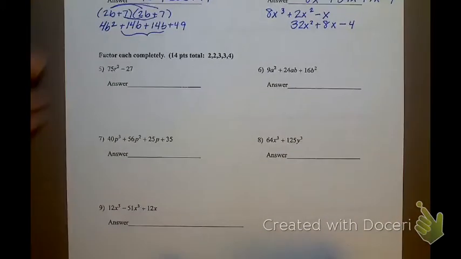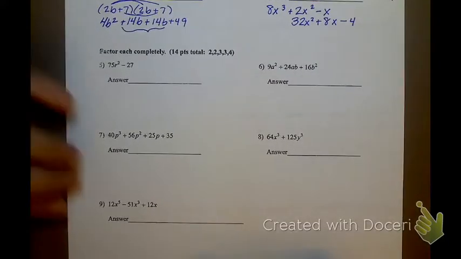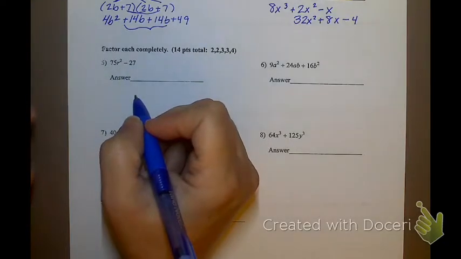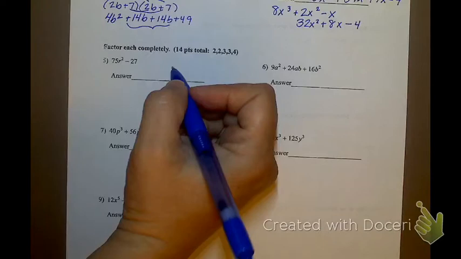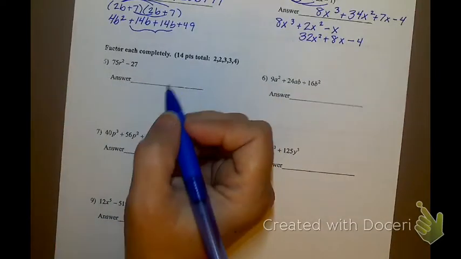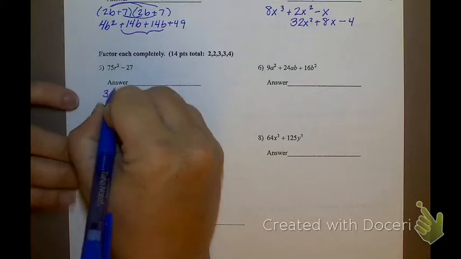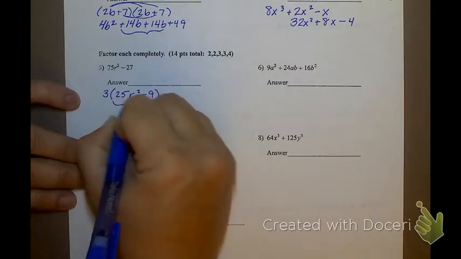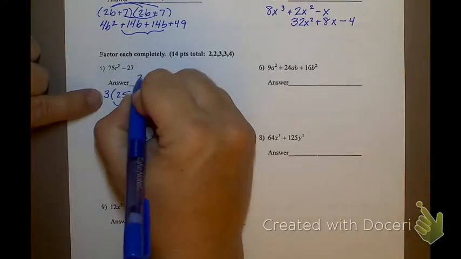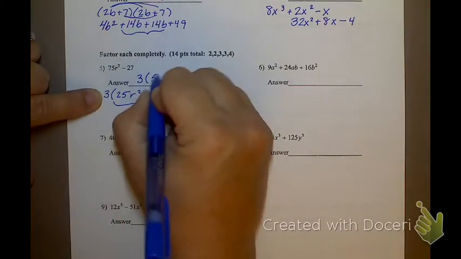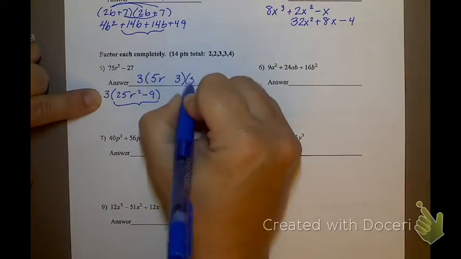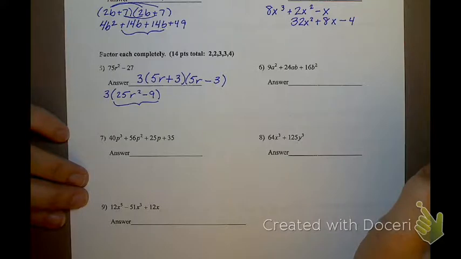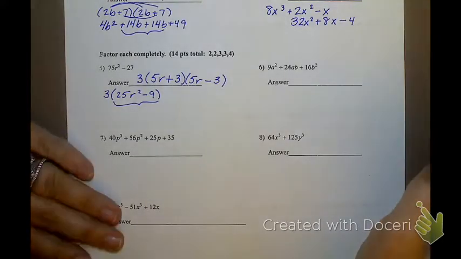All right. Factoring. Most of these went okay except number 9. Number 9, a lot of groups missed. Let's start with number 5. What do I notice first about number 5? Do you notice anything? I can take out a 3. If I take out a 3, what am I left with? And what do I have here? Difference of squares. So I'm going to have the 3 out in front, and then this factors into 5r and 3, 5r and 3, one a plus, one a minus. Yeah? I think most groups got that one.